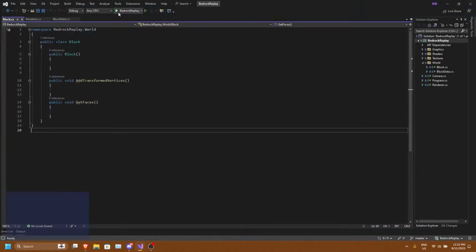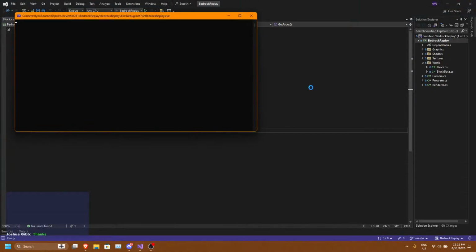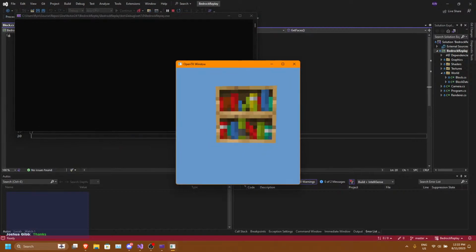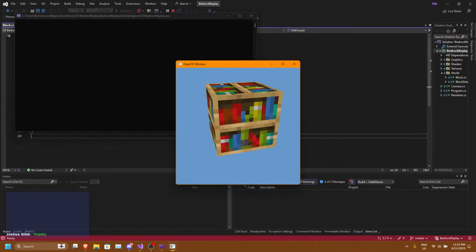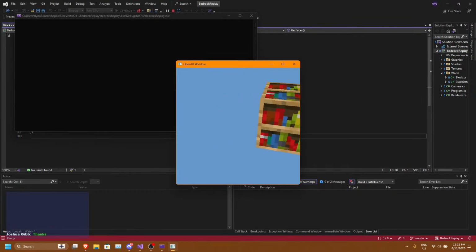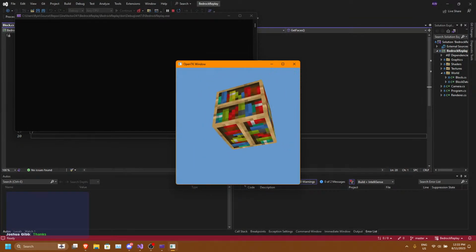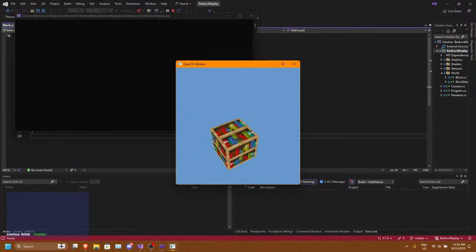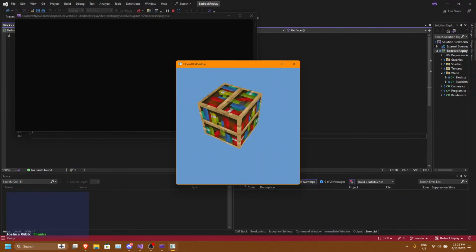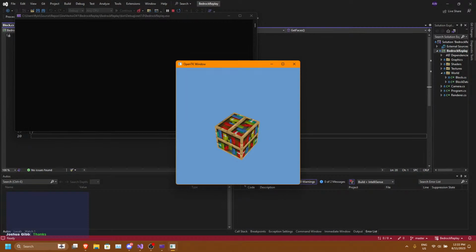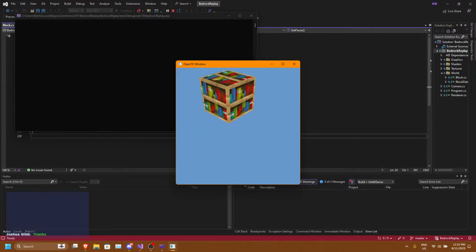Alright, so I'll actually show you what I've got. Currently, this is as far as I've got. I have been following a tutorial series. It's its own engine at the moment. I still have to implement the chunking, which I'm going to do today, even though I'm a bit half brain dead. But yeah, this is as far as I've got.